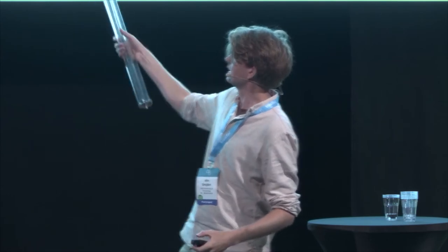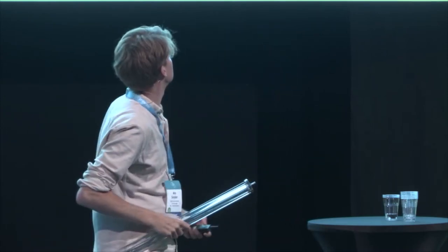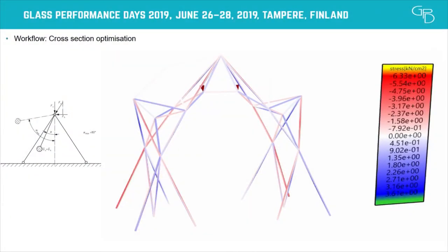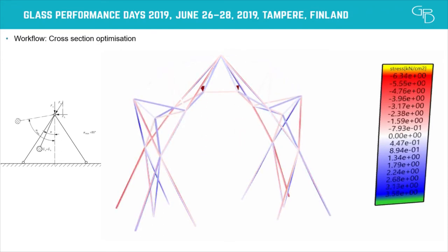This is the computer-generated work translated into the wireframe model. Here we apply the forces of a swinging person onto the wireframe structure. The Caramba software gives us the forces in the struts. You see that the forces go from tension to compression — if you swing this way they'll be in compression and tension, and if you swing the other way they flip around. So these bundles are actually loaded equally in tension and compression.